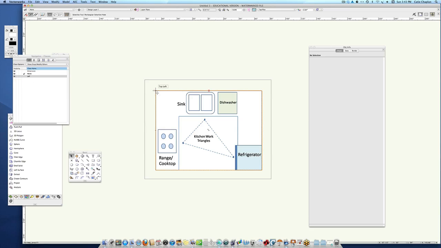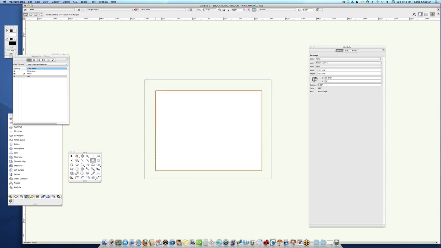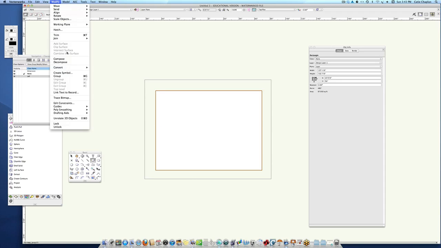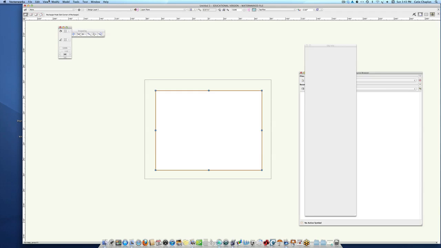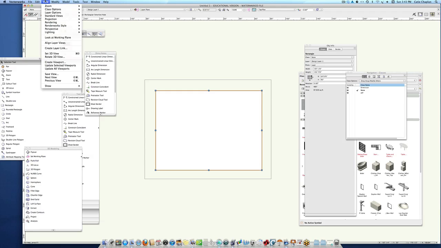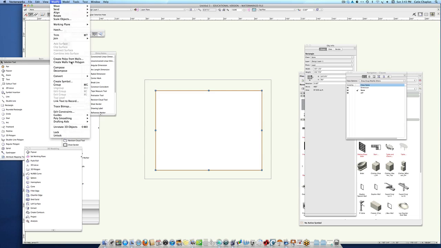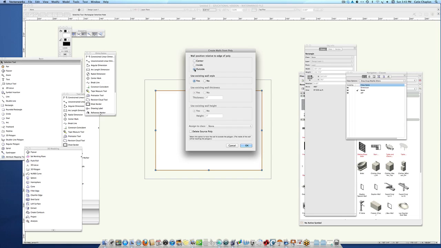So this will be our basic guideline. We might play around with the sizes a little bit to make things work out a little bit neater. But what I'm going to do is I'm just going to start dropping stuff in and drawing some walls. So the first thing I'll do is draw a rectangle, and I'll make sure that I'm in the Fundamentals or your custom workspace that you set up. We're going to switch back and forth between this and Architect a little bit, and I'll choose create walls from polygon. We'll put our walls on the outside.